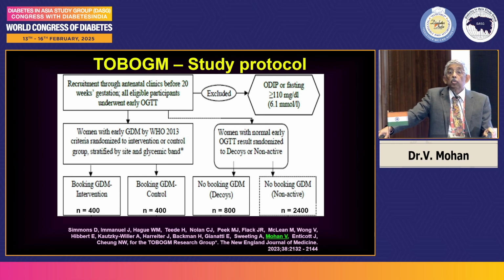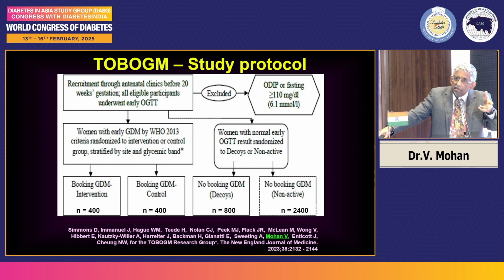Okay? So you may say, is it ethical? You have found out that they have early GDM, now we are not treating them. Well, there is no evidence that it's safe. There is no evidence that it is good. This is the first major study. If you have to do an RCT, you have to do it that way.